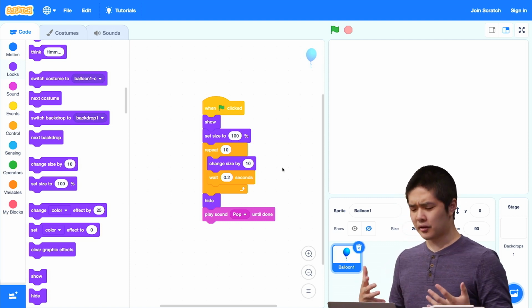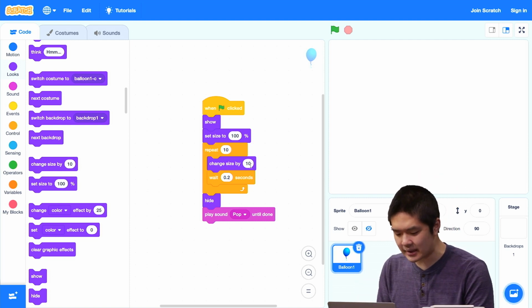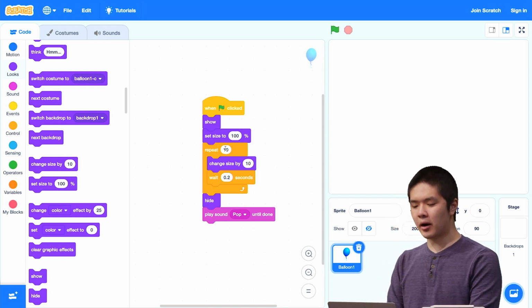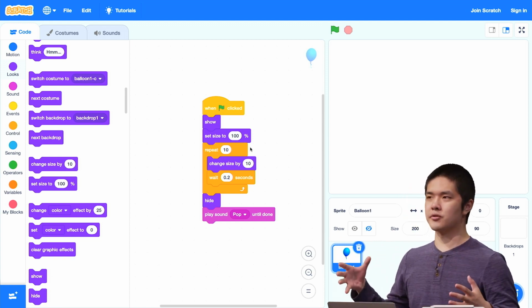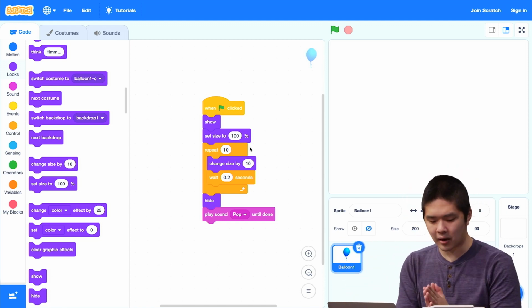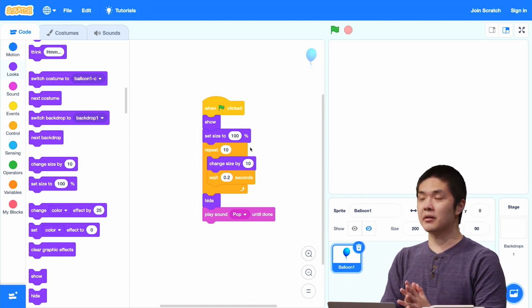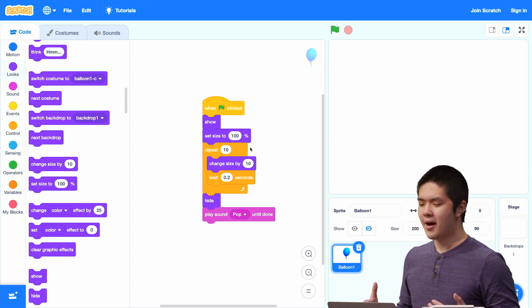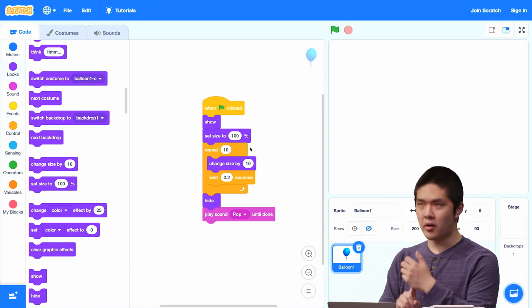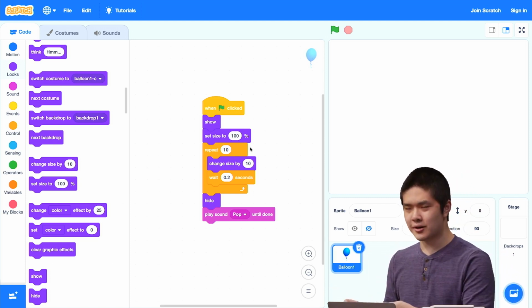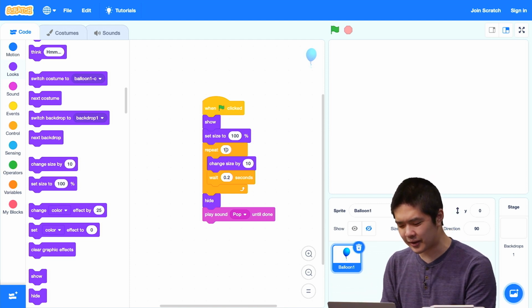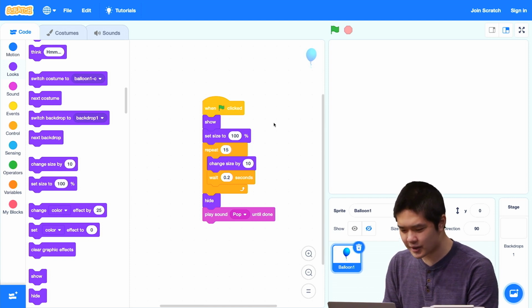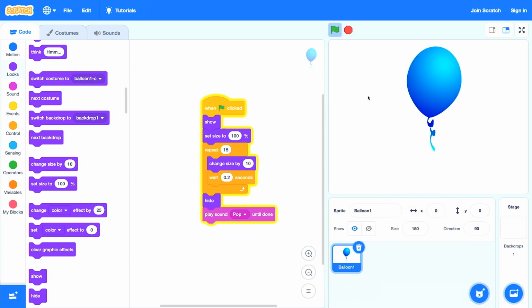And to what size does it grow? Well, we're changing the size by 10 every time, and we're repeating that process 10 times. So I could do the math in my head and say, OK, we're going to get up to a size of 200. What if I wanted the size to be bigger? What if I wanted to let the balloon grow up to size of 250, for example? Well, I could do the math again and say, all right, we're starting at size 100. I want to get up to 250. And if we're changing the size by 10 every time, then I'm going to calculate that's like 15 repetitions to get it up there. And I can try that. And yeah, it does seem to get to 250.